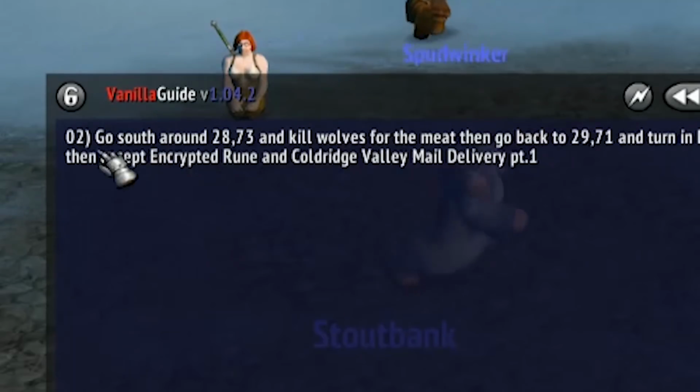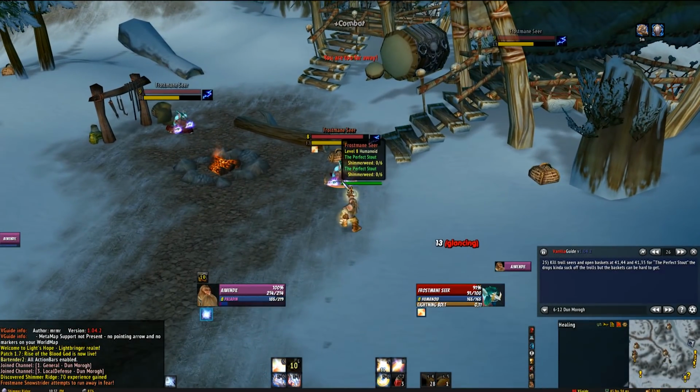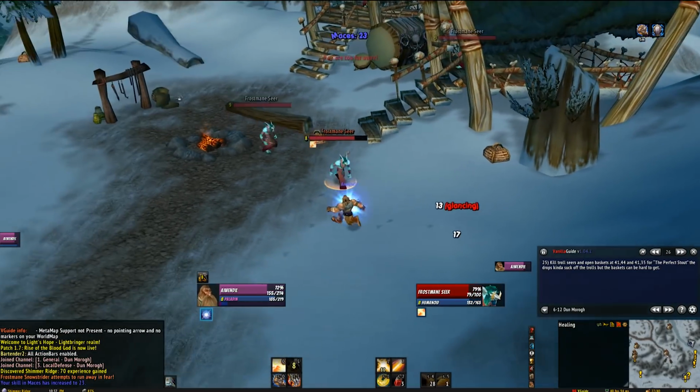VanillaGuide is also great about telling you the different kinds of coordinates that you'll need to know, as far as pinpointing where a certain NPC is, for example, or where you need to kill mobs.